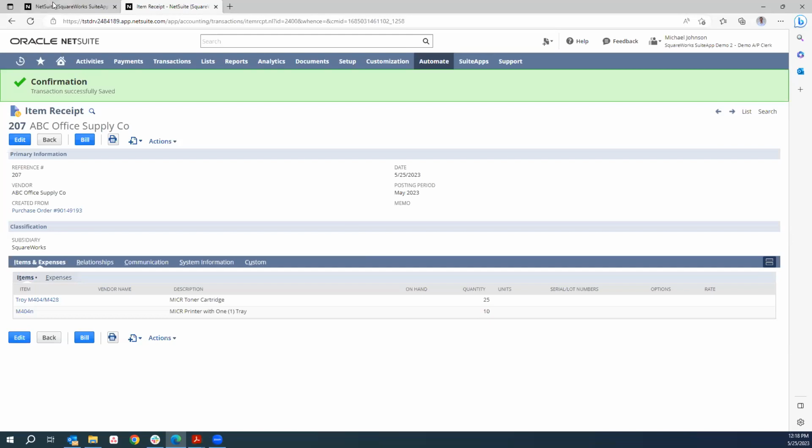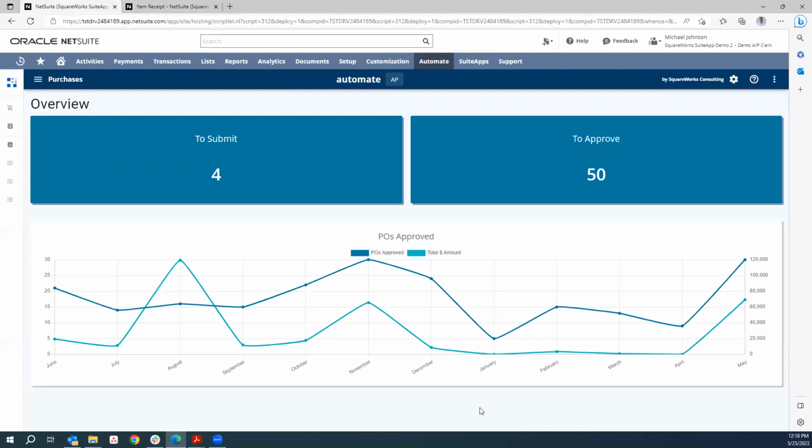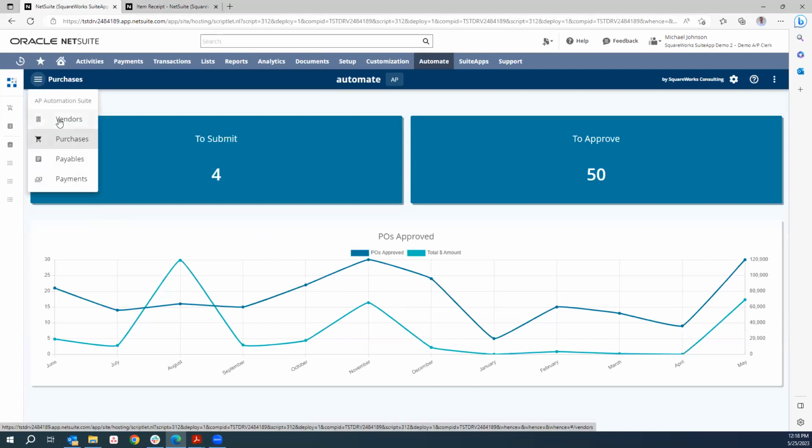The other option that you have is a drag and drop interface right from the dashboard. So I'm going to show you the drag and drop because it's a little bit easier to demonstrate than an email, but you would have both available to you. It's not something that you have to pick one or the other. Both are available to you to use whenever you need to.